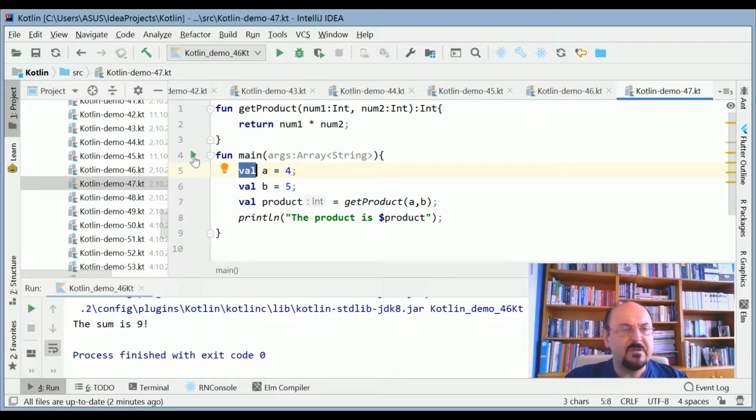We'd like to see the result this time also. The product is 20 as we expected. The difference is that we preferred to use the print line method outside of this function definition. We used it in our main function definition.